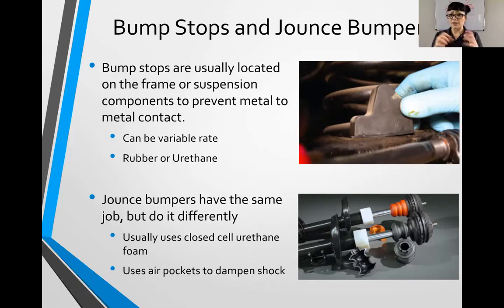And so our bump stop, the rubber has a sort of springy or spring rate to it itself, right? Well, these jounce bumpers actually utilize air pockets inside the material to act as a cushion, almost like an air spring, which is really cool. They're a little bit better in how they do it because you can almost think of it as a softer spring rate than the bump stops.